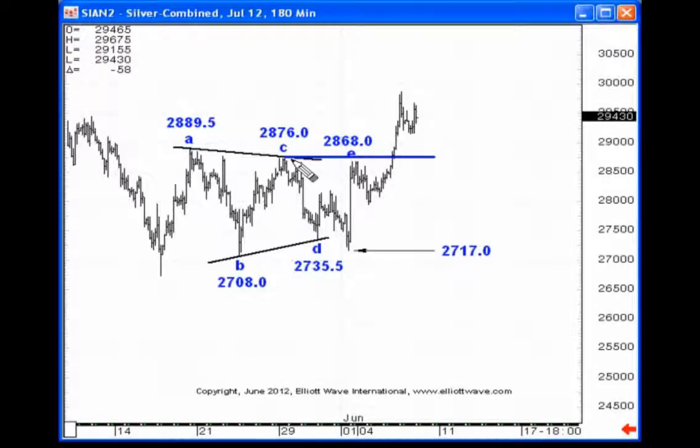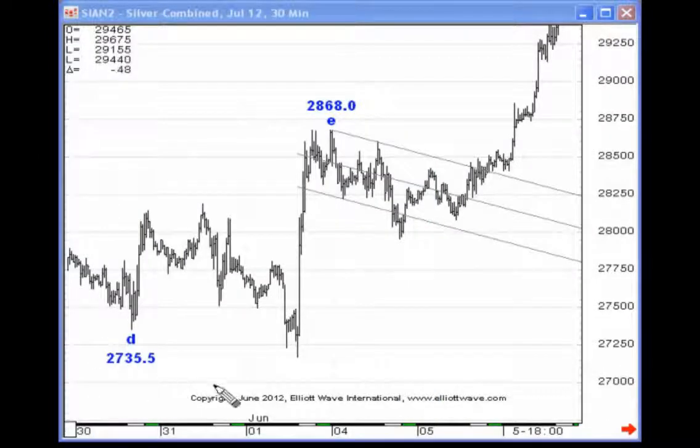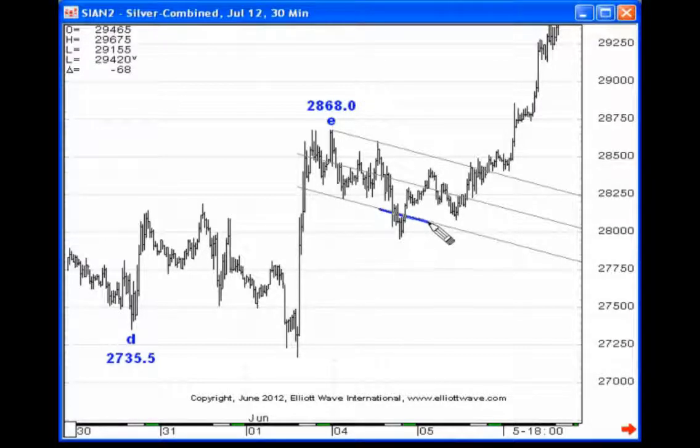Let's now take a look at the trading portion of the equation. Now, from a trading perspective, what we could have seen here as prices were moving up in what I proposed to be wave E of the pattern at 28.68, let's say, for example, you, rather than waiting for a nice decisive confirming price action, which would have come with a move below, say, 27.75 or maybe even 27.50, were aggressive with your position, anticipating the end of wave E, and took a position here at 28.25 with a stop at 28.68. Well, that's fine. This was a nice encouraging move to the downside, where we actually took out the lower boundary line of the corrective price channel.